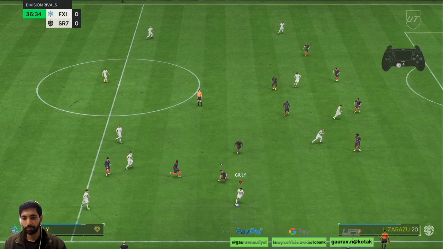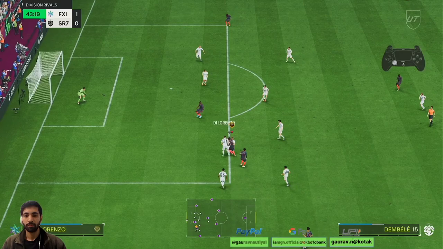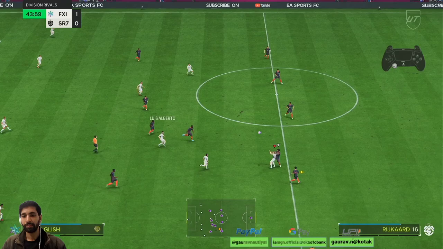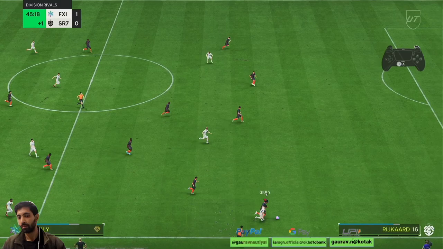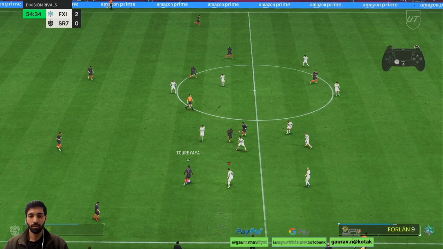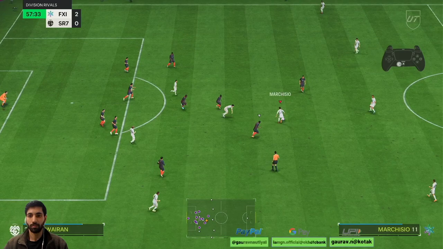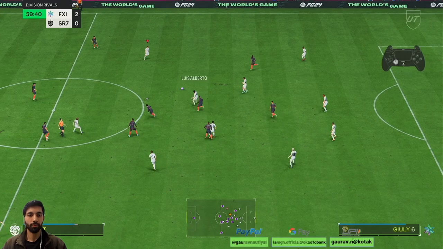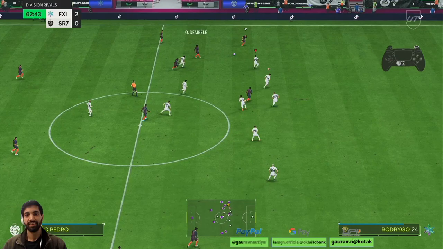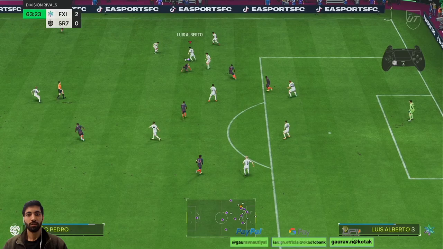This looks dangerous. Their work rate and discipline has been excellent. Good work by Kompany. Luis Alberto, good pass under pressure. And Dembele's given it away. Luis Alberto, nice attempt but didn't win the ball. Back pass, man, it should have happened. Good work by Di Lorenzo and good positioning by Luis Alberto there. What a pass. I have to be 10 times more careful. Good work by Luis Alberto there.